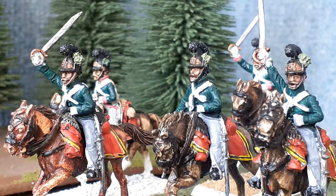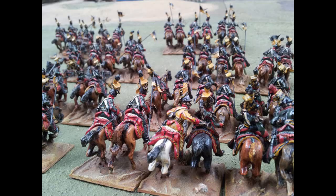This dash and élan, however, came at a price, as they lacked the discipline and organisation of French cavalry, French light cavalry in particular. The Polish lancer that we saw quite a lot from in the infantry videos, Chłapowski, said of one engagement, quote, "The enemy hussars had charged us 3 or 4 times during the engagement. Some of them would break into our ranks, and many passed right through and circled back to regain their lines. And after charge, they ended in complete disorganisation.